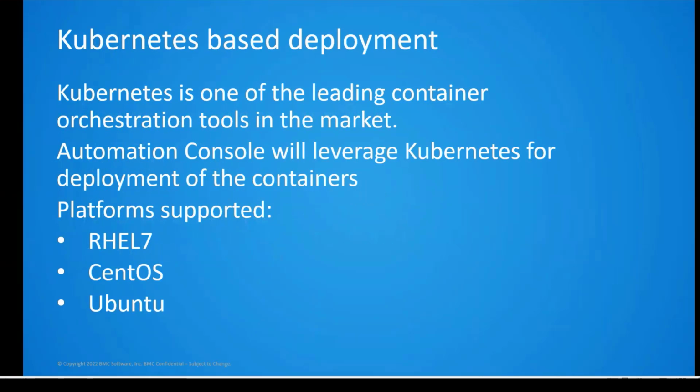This Kubernetes-based deployment has enabled the tool to be deployed, apart from Red Hat, to CentOS and Ubuntu. Since CentOS was end of life and a lot of users are moving to different platforms, deployment of Automation Console on Ubuntu is going to help expand the number of platforms on which you can deploy Automation Console, and it will also help us to auto scale and to provide the HA capability on top of Kubernetes deployment. So now Vikas is going to show us how we can use the Kubernetes-based deployment.